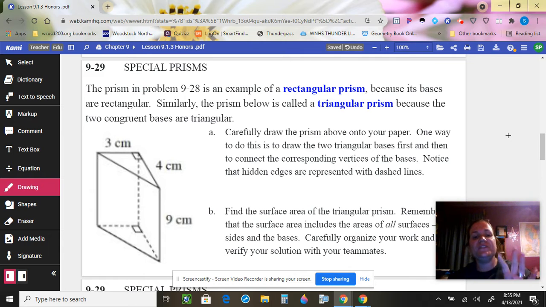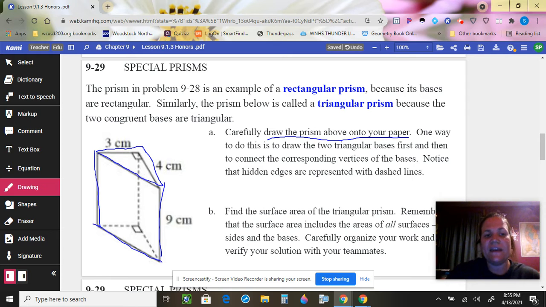Okay, so I do want you guys to try and redraw this prism. So my people who like drawing in 3D figures, you're going to love drawing this in your notes. Those of you that don't like drawing 3D figures in your notes, just try your best. I would probably start with this triangle at the top and then draw 2 lines down, connect those, and then kind of draw these dotted lines in the back to kind of help complete your 3D figure. And they say the hidden edges on the backside are dashed.